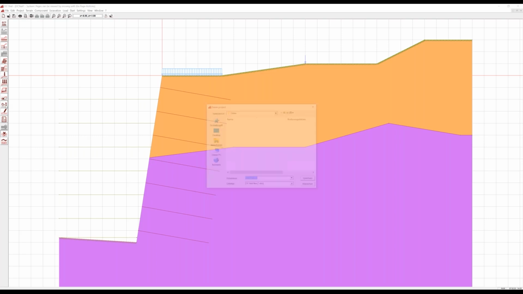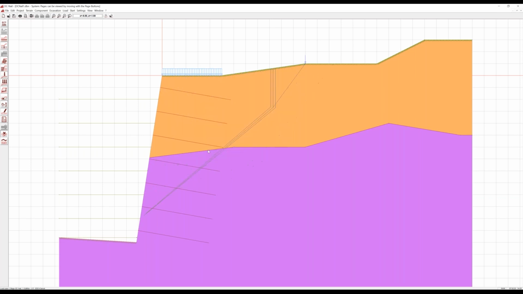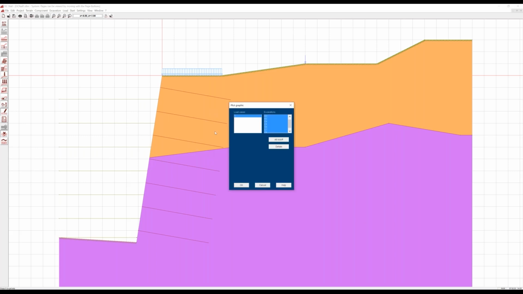Now we can calculate the situation, and we see here the iteration of the different blocks. This is a so-called kinematic element analysis, which looks for a critical block with the least safety. And in addition, we make a calculation of the slope stability analysis. And now we can check the graphics for the different excavation stages.